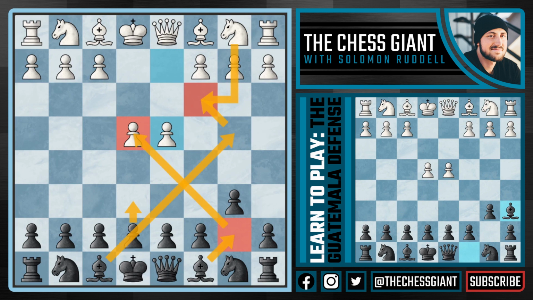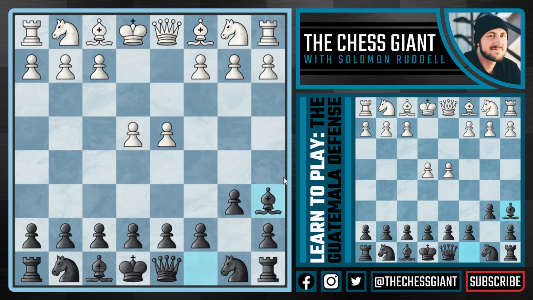But with the Guatemala Defense, we play the crazy-looking move, bishop a6, looking to trade off with that bishop on f1. Why we want white's light-colored bishop so bad, I'm honestly not sure. Is the move bishop a6 a blunder? No. Is it a good move? I wouldn't say it is. It's a very strange move looking to trade off with that bishop on f1, and it's actually a pretty interesting choice, especially if you're playing bullet chess.